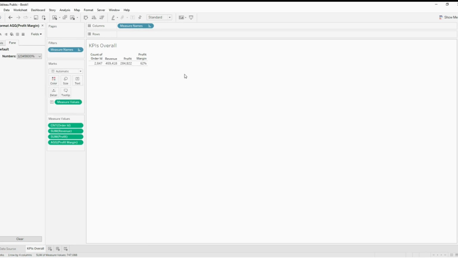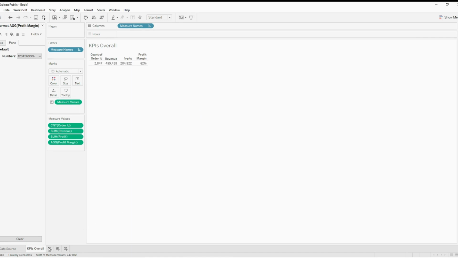There are going to be some changes I make, especially to the titles and the currency of the revenue and profit. But for right now, I'm going to let that be. I like to put together my charts and information first, and then when I get my dashboard all organized, then I go back and change up any titles, tooltips, or anything like that.